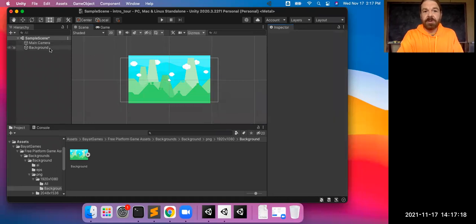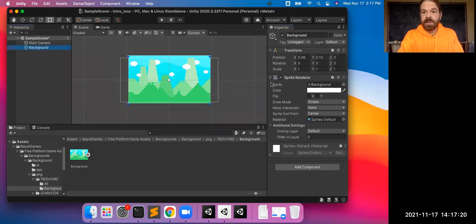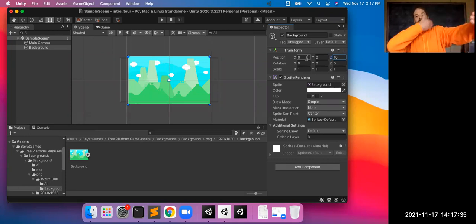And then on the background, you can set that, center it there on the XY because we're looking at it in 2D. And then I'll set the Z to +10. So our background is at +10, so that's away from us, and the camera's at -10 towards us. So then all our action can happen right there in between them.